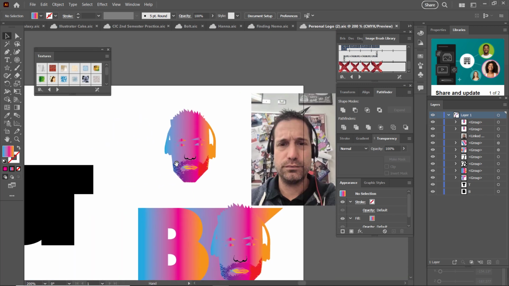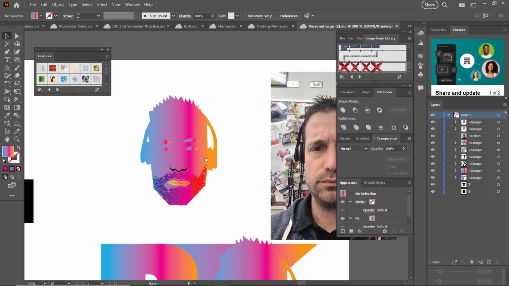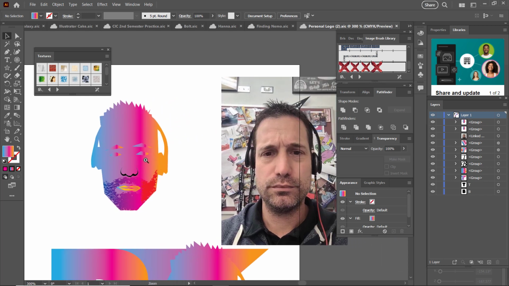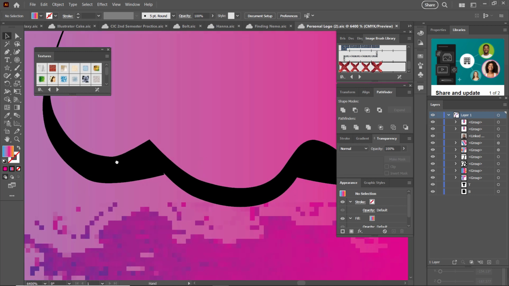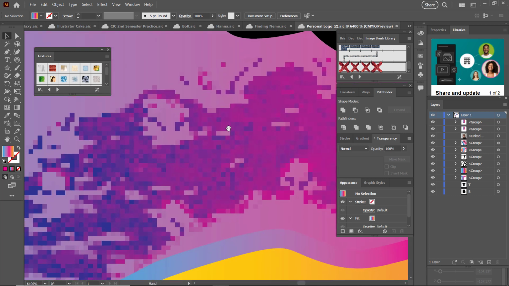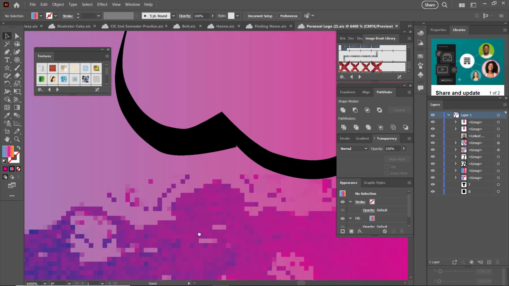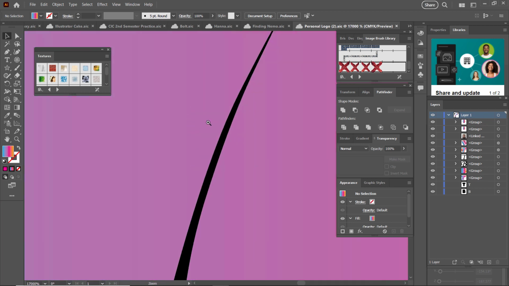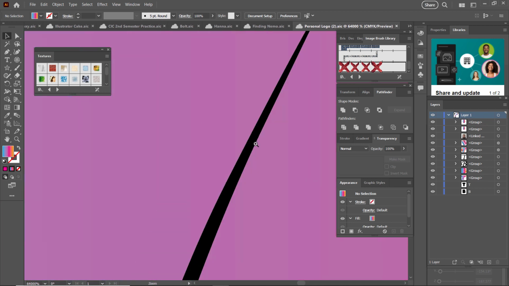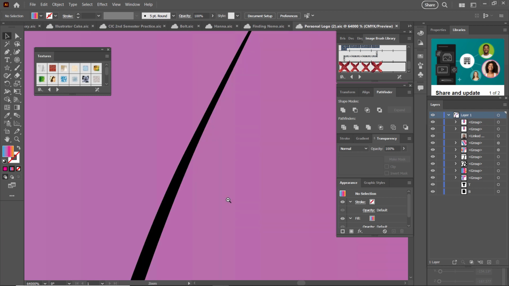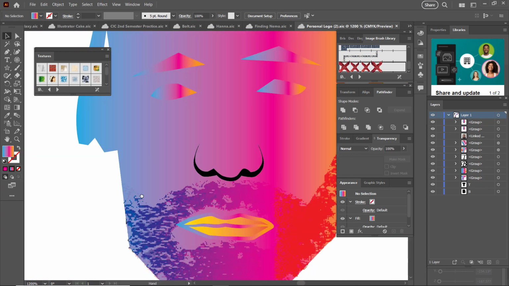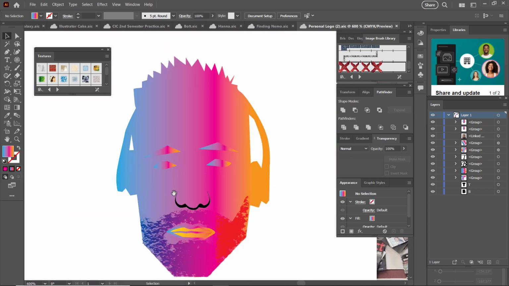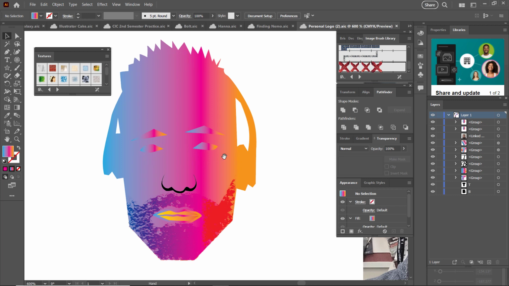Now, vector graphics, this is also a picture of me, except for it's my spirit animal. But if I zoom in here, notice I can zoom in all I want and I will not get pixels, except for on this, because this is a texture that I added, so joke's on me. But anything else I zoom in on will never get pixelated. So this line will always be a straight line. I could click on it 1,000,000 times and it would never change because it's mathematical, it's a vector. So that is what Illustrator does and what Illustrator does well, vector graphics. So keep in mind that's going to be on a test somewhere.